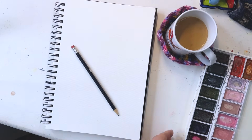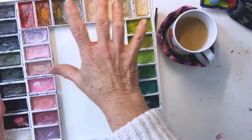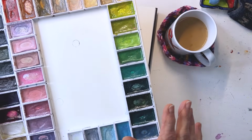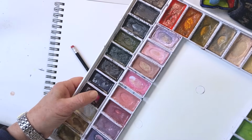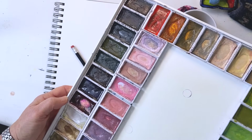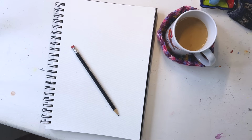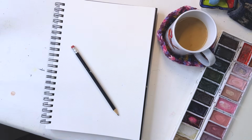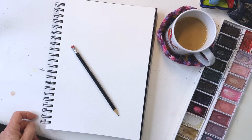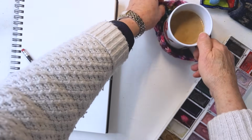Moving on, I'm going to use my Art Nouveau set here, plus two more colours from the 48 set, which is violet and maroon. Violet, this one, and maroon, which I'm going to use for some of the flowers. And the rest of the colours I'm going to use from the Art Nouveau set I just mentioned.